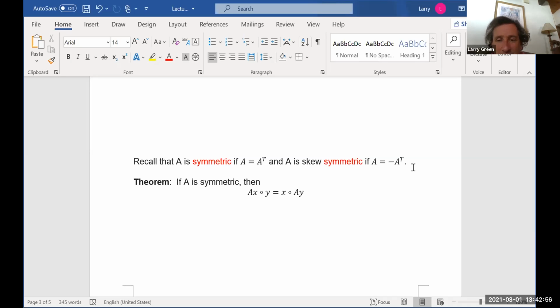Okay, there's nothing to prove. It's just a definition. Now comes a theorem, and this is a pretty important theorem. If A is symmetric, then AX dotted, that's really the dot product, with Y is equal to X dotted with AY. So what's nice is that if we have a symmetric matrix, I can float that matrix from X to Y. Isn't that a nice little theorem? Okay. Any thoughts on how we might want to show this is true? So I have to at least prove a few things.